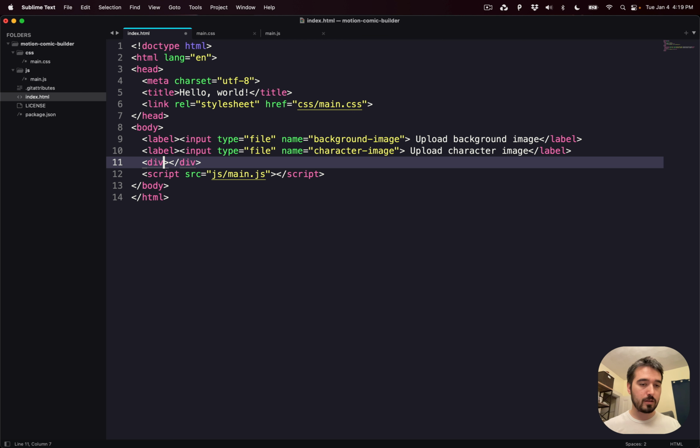So we'll just call it a canvas. It's not going to be a real canvas. It should be a real canvas, you know, like a canvas element like that. That would be the better way to do it, but we're not going to do it that way because even though I've worked with canvases before, I'm not an expert in them. So we're just not going to mess around with that black magic right now when we're trying to build something quickly.